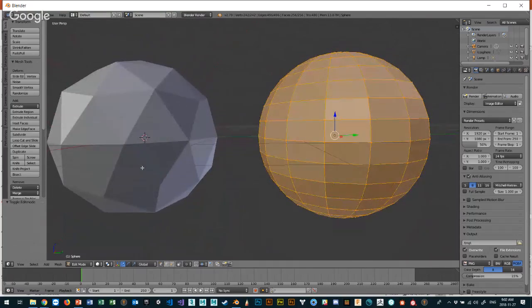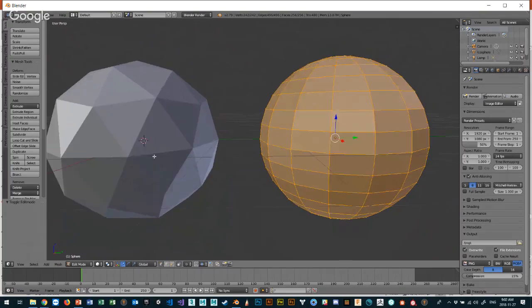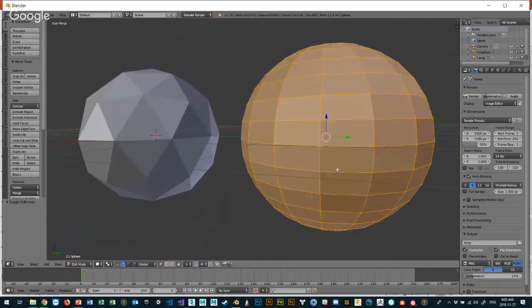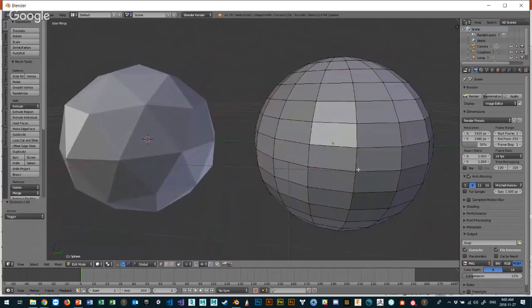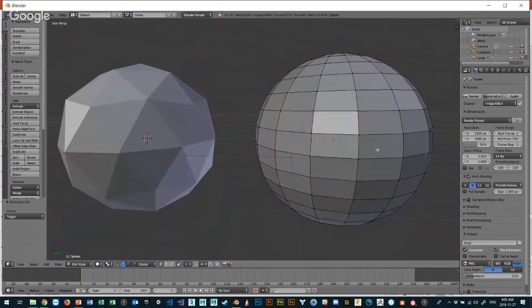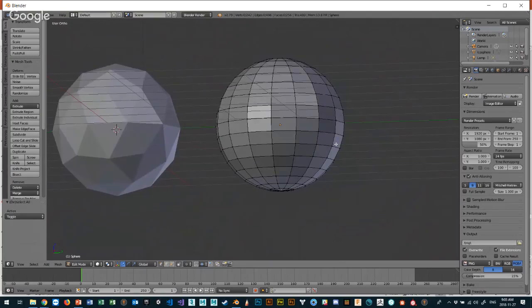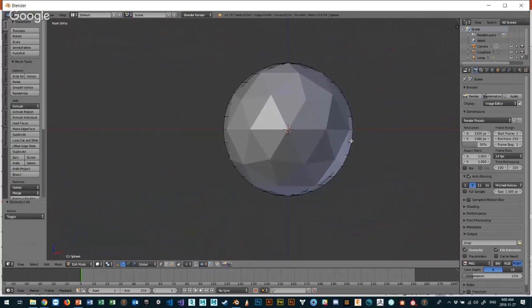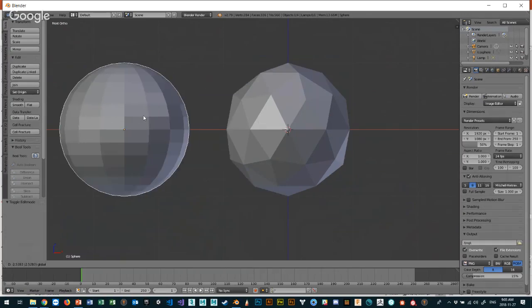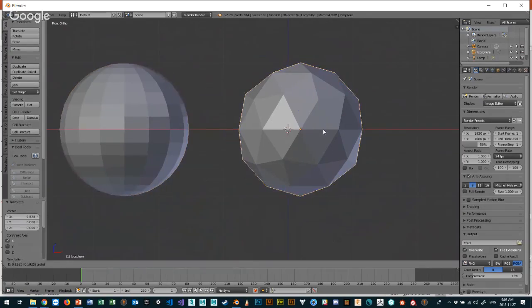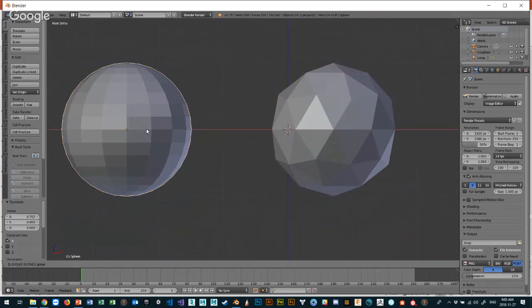Remember, when you do hard surface modeling, sometimes you have a need for something that looks like this, right? The other thing is that this one is divisible in half. So, for example, if I take this, and this is a little bit off topic, but hey, what the heck? If I take this and I put it into orthographic mode, so here's ortho mode, and let's just move this shape out of the way, and this shape out of the way. So now we're in pure 2D. We're in orthographic mode, right?